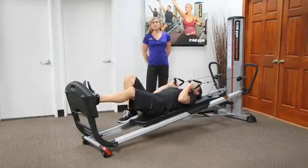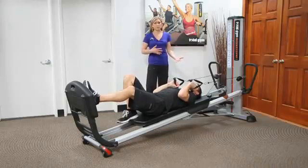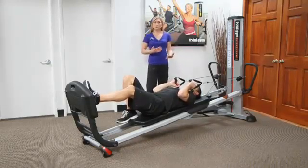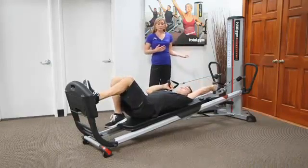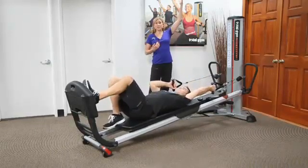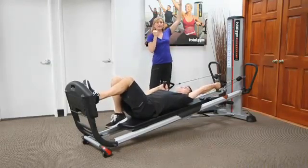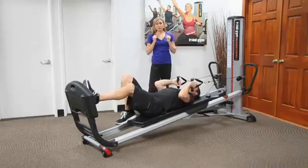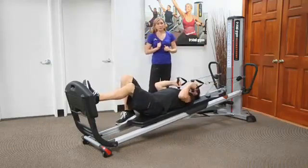So pulleys are often used to help increase range of motion. And remember, we have a pulley system with the Total Gym. So when I'm working with shoulder patients and the range of motion is the intention, you can have that person use the pulleys. As the arm is reaching back and you're trying to increase, let's say, an overhead reach, it's the opposite arm coming down that can help encourage that motion overhead. You can also use your feet to add a little bit of control as well.